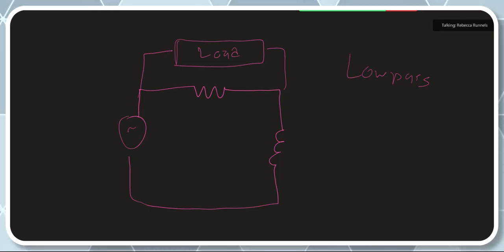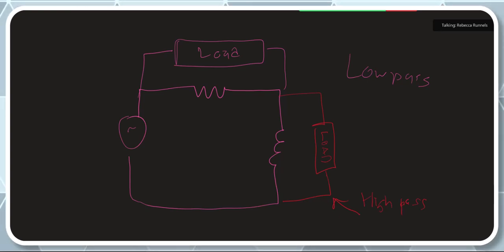And if the load is in parallel with the inductor, this doesn't make any sense if you're not here to hear what I'm saying, but you don't really have two loads. If it's in parallel with the inductor, that's a high pass filter. And it works the opposite for an RC circuit. So for an RC circuit, if you put the load in parallel with the capacitor, then that's low pass, and in parallel with the resistor, that's high pass.